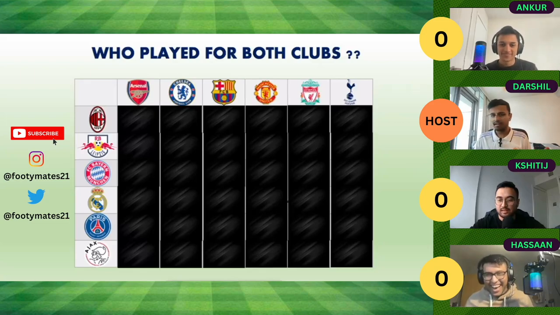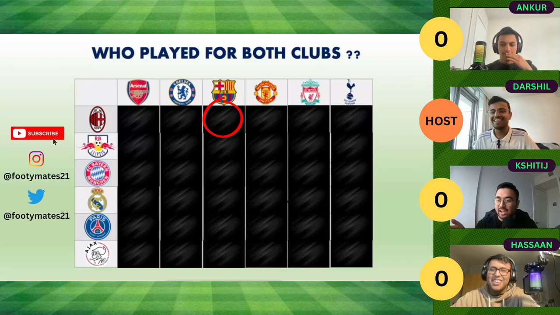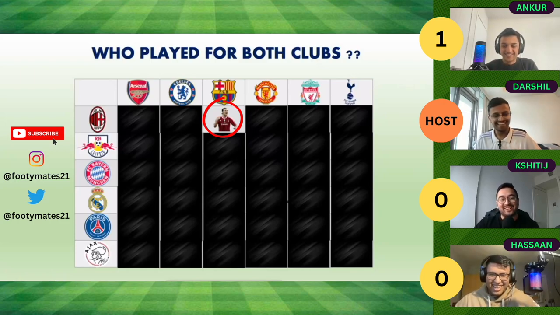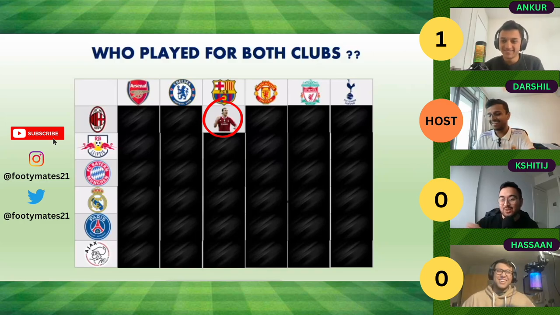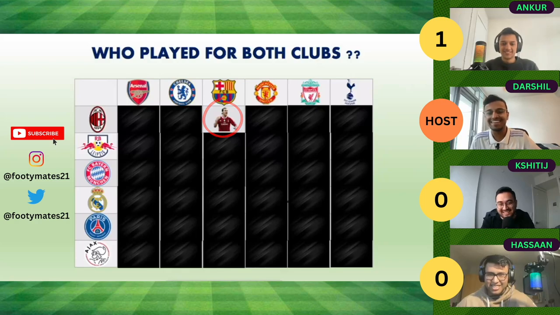Ankur, we're going to start with Milan and Barca. Bro, Zlatan Ibrahimovic. Yeah, it is. That's fair. That's good. Look at this host, man. He doesn't know himself. Look at this guy, he's sleeping. Let's go, 1 point. Man said it in 2 seconds. He thought he didn't know, bro. I thought, yo, I need to scratch my head. I was like, maybe Samuel Eto'o. Why I had to put Zlatan first is because he's played for everyone.